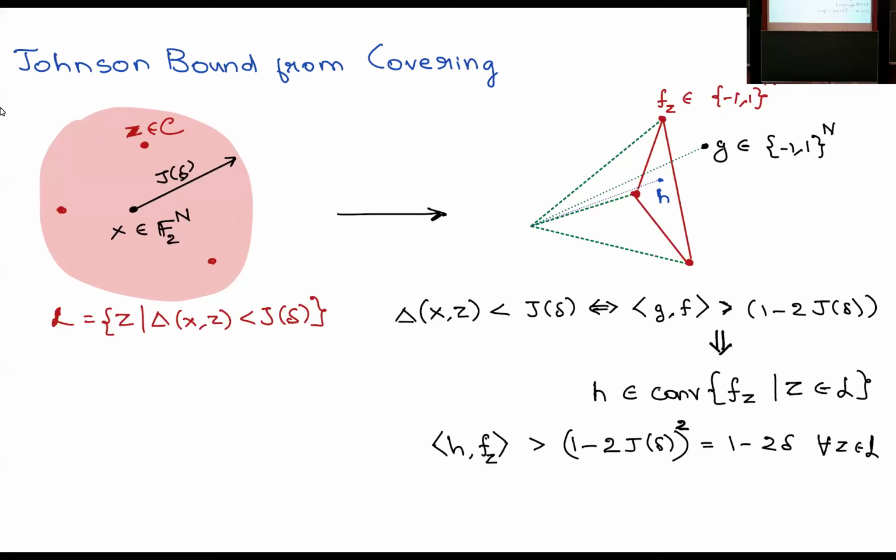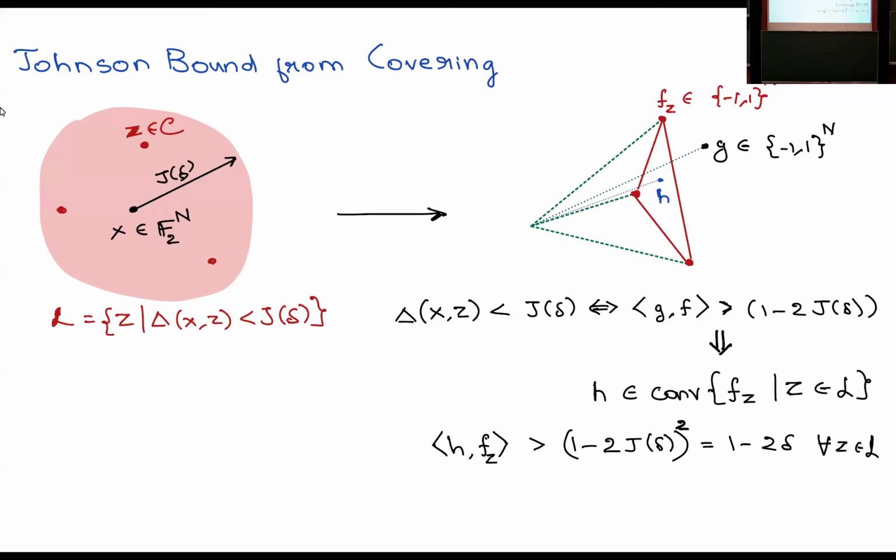So let's translate the objects that we have in the setting of the Johnson bound to unit vectors in some space. We are given some x, which is possibly some corrupted codeword. We want to look at a ball around it. So let's take this x, which is in F2, and map the bits to 1 or -1. So again, map the 0 to 1, 1 to -1 if you want. And if you think of the expectation measure on the coordinates, G is a unit vector. We can do the same for every point in this list.